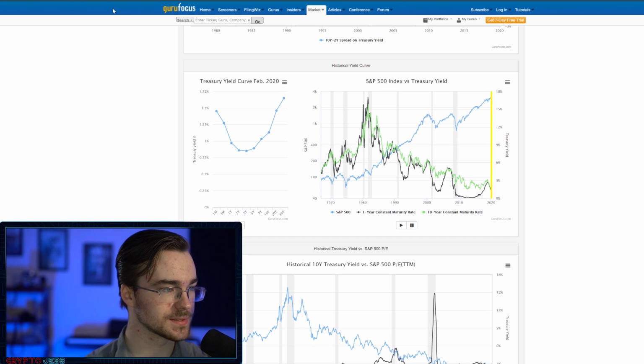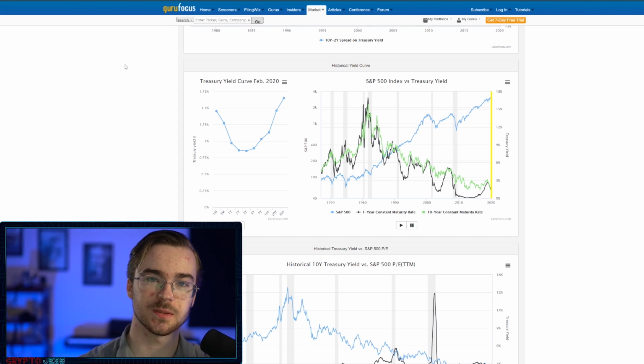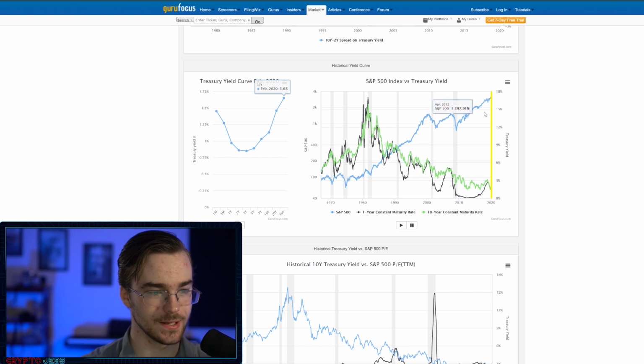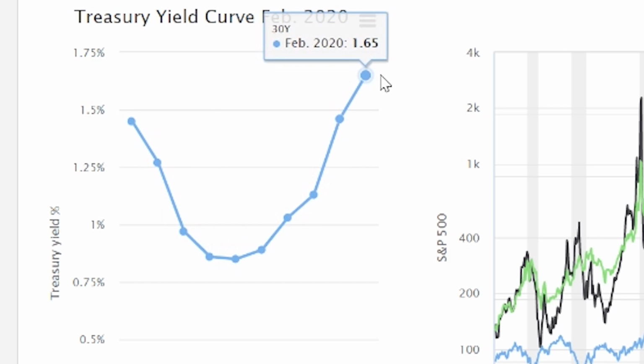As you guys can see here, we're on a website called gurufocus.com/yield_curve.php. There you go. And here on this website, we can see the yield curve, and we can see right here what it looks like if you were to graph it. Back up. What is a yield curve first? Well, guys, this is going to be a bit of a simplistic explanation of it. I want you to go do your own research if you're not familiar with yield curves.